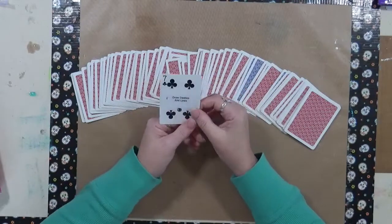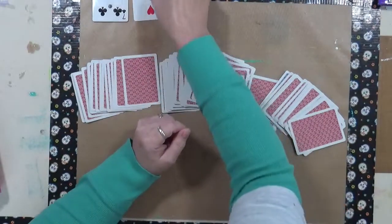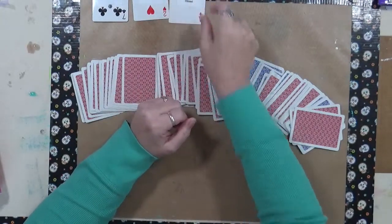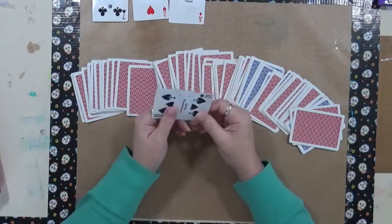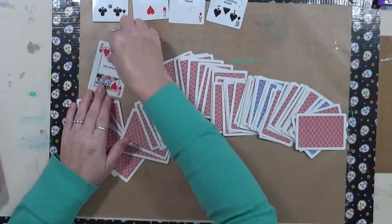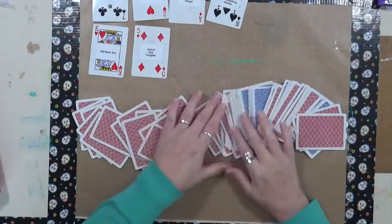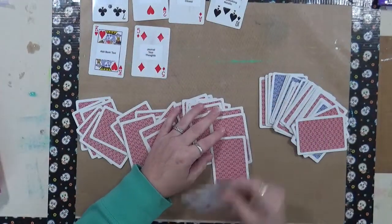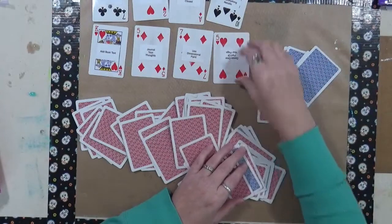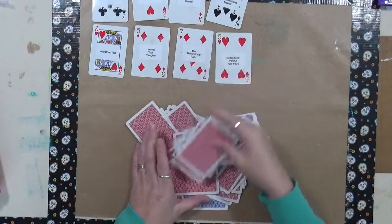Here's number 1. It says draw dashes and lines. Number 2, add a quote. Number 3, paint with your eyes closed. Number 4, add something metallic. 5 is add a book text. 6 is journal your thoughts. 7 is use dimensional paint. And 8 is gesso over part of your page. All right, so that's going to be our 8 prompts today.